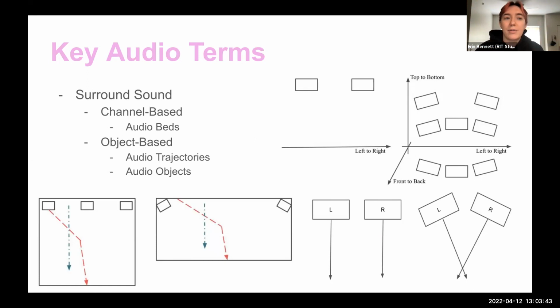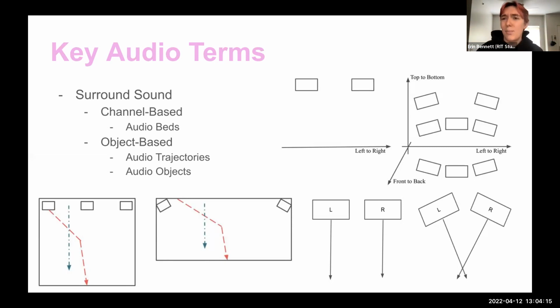The main concern with channel-based surround, even though it's been around for so long, is that if you change the speaker configuration at all, or you change how you're placing the speakers, it vastly changes how the audio travels about the space. If you look at my bottom right image here, I'm showing you just stereo, but you can see when I have my left and right, and I have my audio coming out, it's coming straight out towards the listener. But if I angle those speakers in, now the audio trajectory is completely different. I have the left channel crossing all the way over to the right and the right channel crossing over to the left.